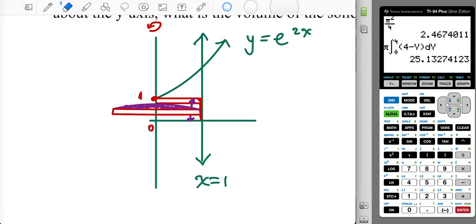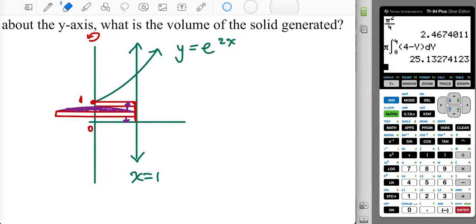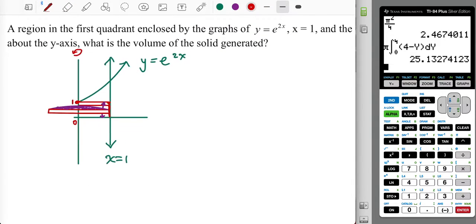That's good news. Now, alternatively, you could use just the volume of a cylinder formula, pi r squared h. But I'll use the disk method just to review that concept and show you how it all goes together. So that's going to be the integral over the interval of 0 to 1, pi r squared with the radius being 1, so 1 squared, the thickness is associated with y, so dy.